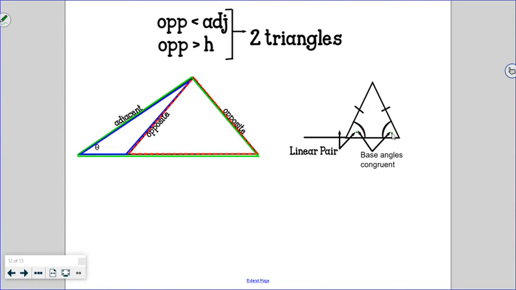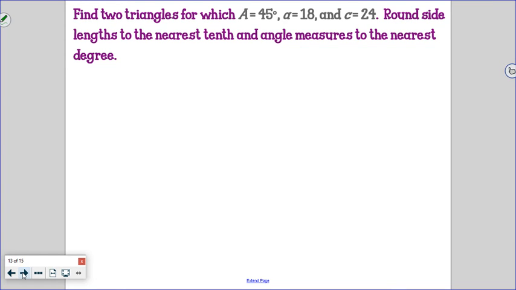Great. This is the angle that when we do our inverse sine, it will give us every time, because inverse sine has a limitation. Remember, it's got a domain restriction on it, right? And the limitation is it can only ever give us an acute angle. And so it'll always give us that one first. What that means is whatever it gives us will be the same as this angle. Great. And those two have a relationship. They are a linear pair. And so once we find that initial angle, we will always find its linear pair, because that would give us the angle in the blue triangle. Okay, that is the absolute key to finding both your triangles.